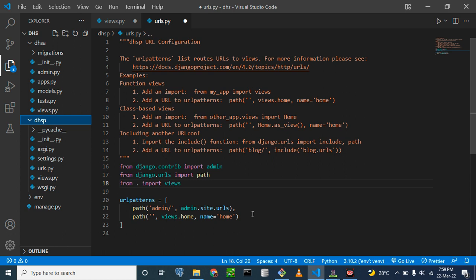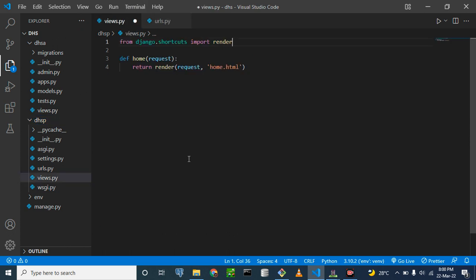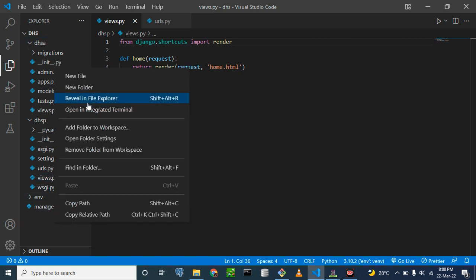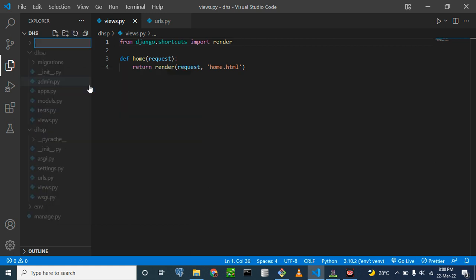Now another thing that is last, remember this is VS Code and you have to save. This is not PyCharm where it is saved automatically. So we have to save everything after we have done. Now another thing, it is about the templates. You have that from JavaScript, yes, but here we do it like this. We actually create the folder, and this folder we call templates.